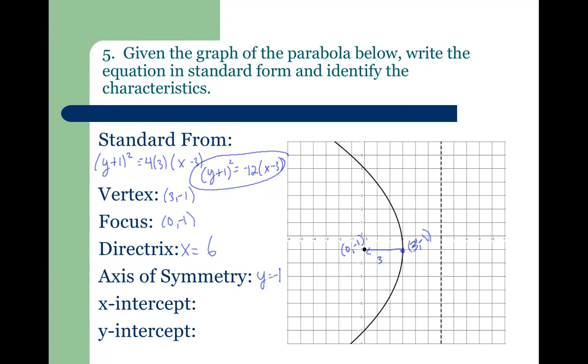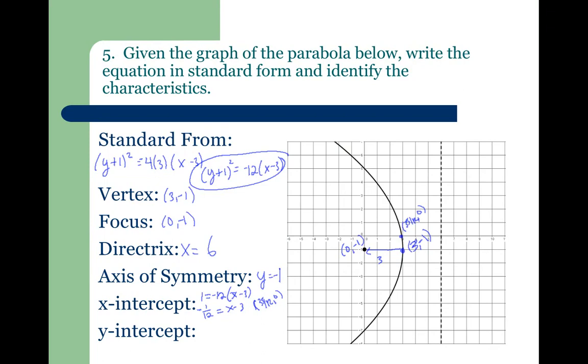Like if you look at these, well, what do they have in common? The x-intercept is where y equals 0. So that's going to give us 1 equals negative 12 times (x - 3). Divide by, so you got negative 1/12 equals x minus 3, and then you add 3 to that. So what's negative 1/12 plus 3? It's like really close to 3, so 35/12. I guess that's right. If it was 36/12, it would be 3.